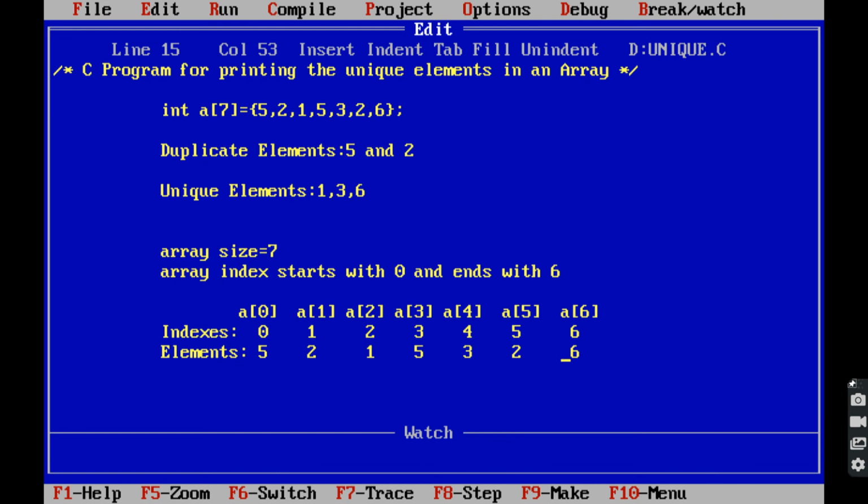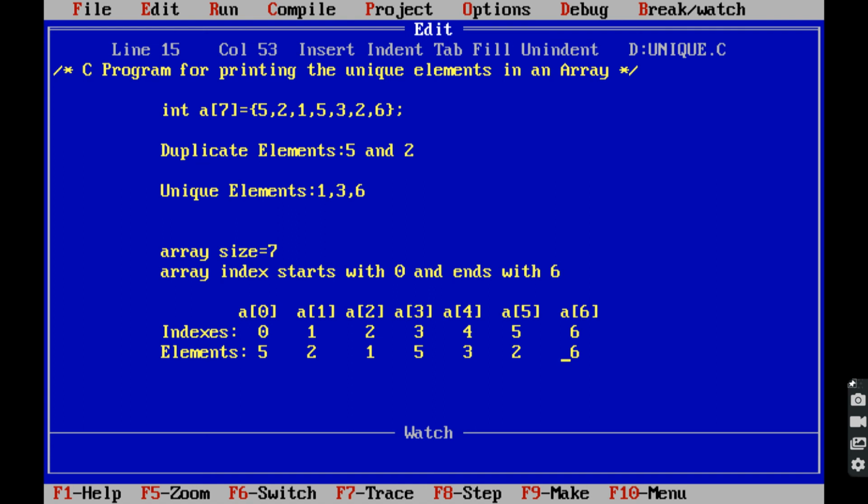For each and every unique element found in the array, the condition j equal to n is satisfied.